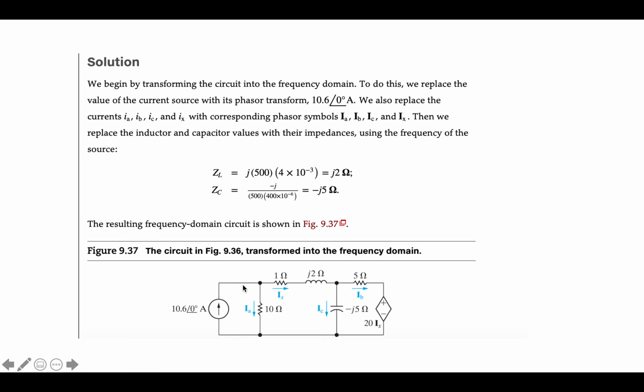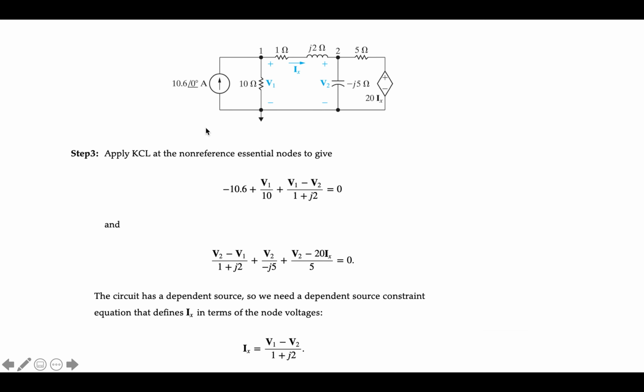Okay, so here is our circuit, and now what we're going to do is define two node voltages here and here. In the examples that I've worked in the past, I've defined a node voltage at a voltage source. In this particular example, they leave that undefined. The ground is placed at the bottom, but we know that the voltage at this node would be 20 Ix. So in the node equations, you're only going to see a V1 and a V2. And then V3 equals 20 Ix is going to be automatically substituted into the equations. So once again, here's the circuit, here's V1, here's V2, node 1, node 2, ground node.